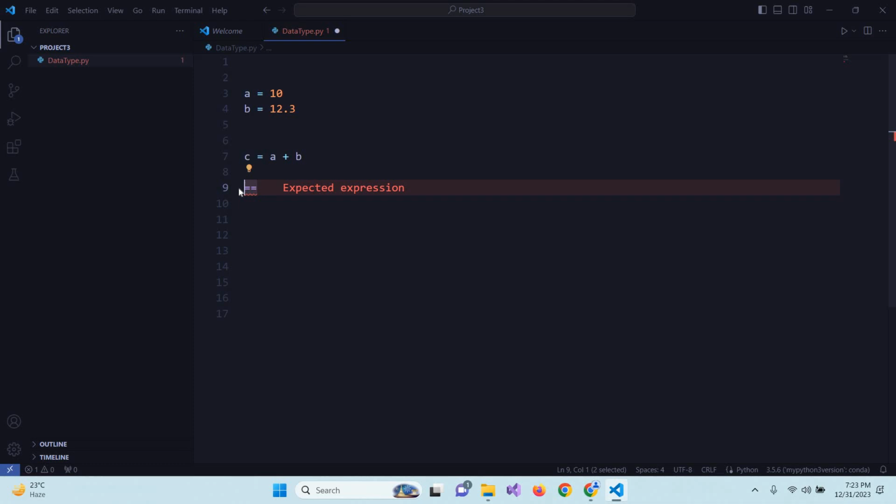Currently, I am talking about the single equal sign, which is the assignment operator, and the double equal sign is called the equality operator. So when I add two variables and assign the result to another variable, it's the assignment operator doing its work. That is the equal sign.